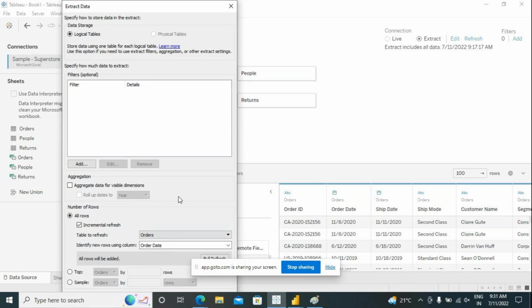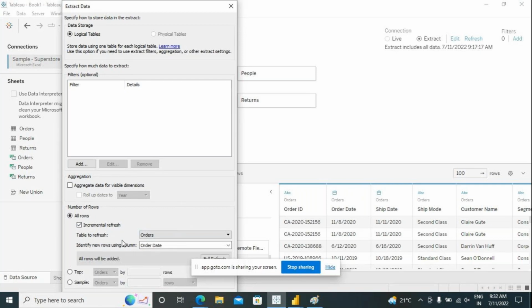It will check whether there are any records for today. Based on the order date, I can decide how many records are there. So check the incremental refresh option, and then only data can be incrementally refreshed.